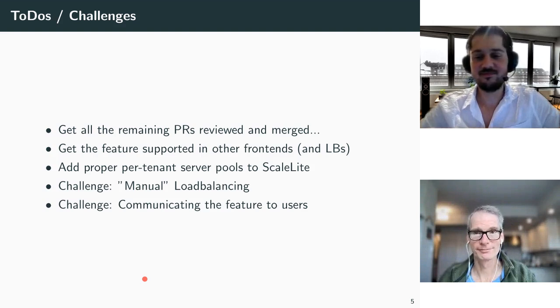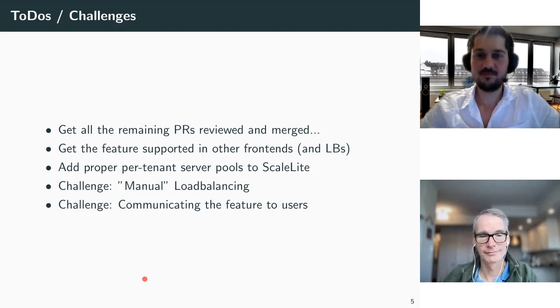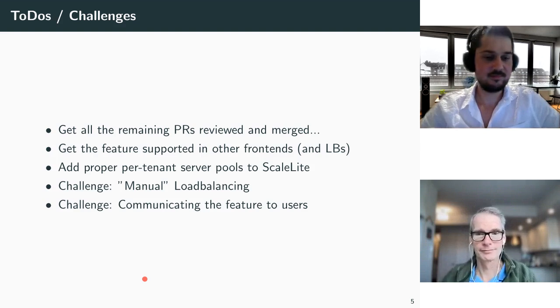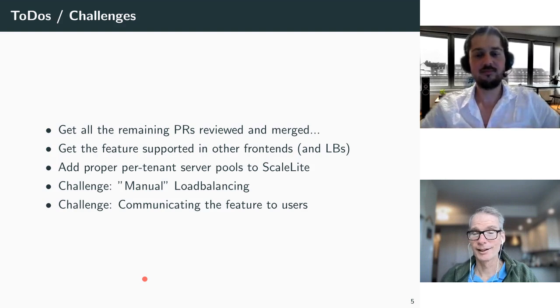Nice work, Jan. Congratulations. Now that you two are here, you said you've been using it in Mainz, at the University of Mainz. Fred, are you working together to implement this in ScaleLite, or is it just coming up right now? Because it would be very interesting to implement it in ScaleLite or in Greenlight.